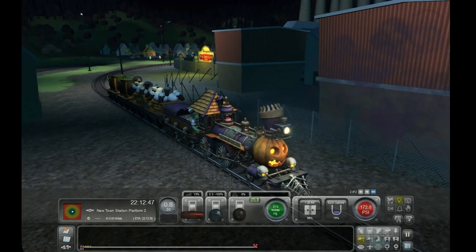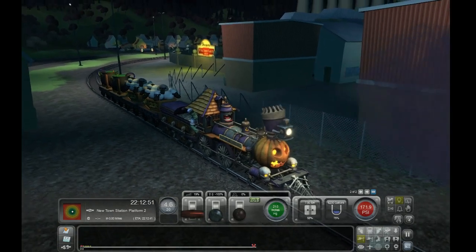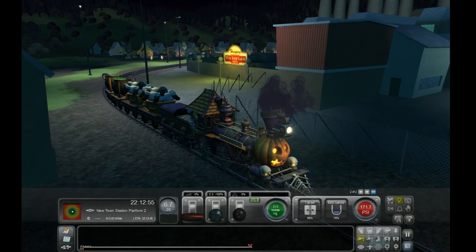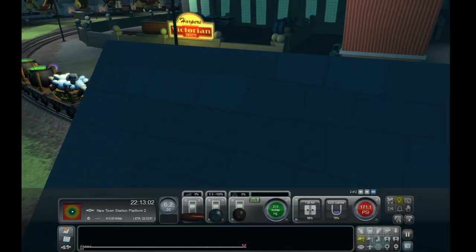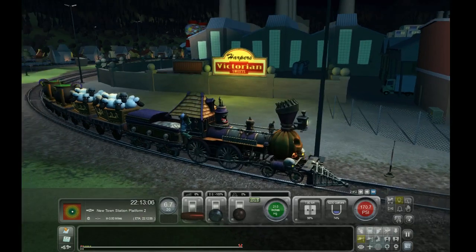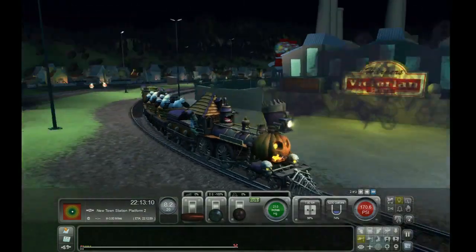Alright, so picking up the two candy cars. Nope, I'm trying to read the sign. We have Harper's Victorian Suites. Lovely little Charlie and the Chocolate Factory looking building here.